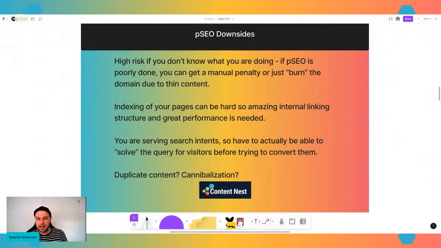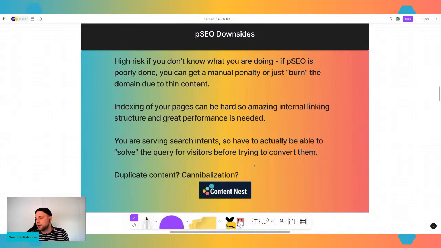You might get a manual penalty from Google, or you might just get de-indexed, and it will be really hard to get indexed again if you made lean content. There are a lot of things you have to consider and understand: you cannot do it low quality, as we spoke about for the website overall. The quality still has to be high enough so you don't get burned, because you're going to get burned at scale, and you will probably need a new domain to start all over again.